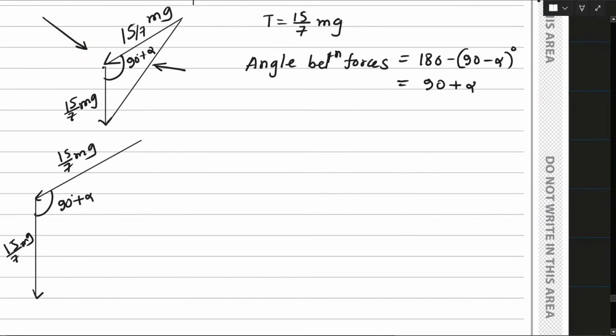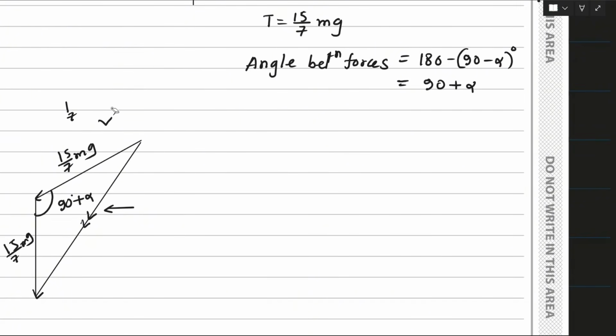So when we changed the configuration, we saw that the angle between the forces in the new configuration and the old configuration are allied angles. So we can add them up and get 180. We used that fact to find the angle in the new configuration when the forces are joined using the head-tail method. And now we can find the resultant force. This is our resultant force. We can find the magnitude of the resultant force using the cosine rule in this triangle. We have two sides that are known, and an angle between the two sides, and we can use the cosine rule in this triangle to find the value of our resultant force.